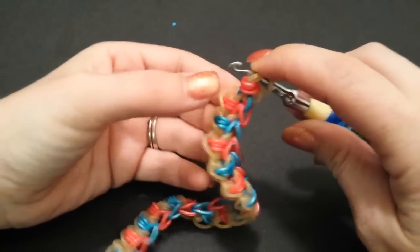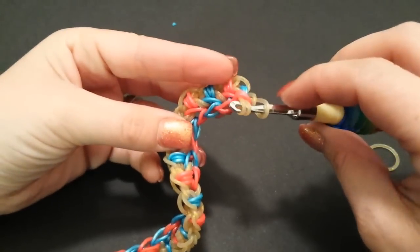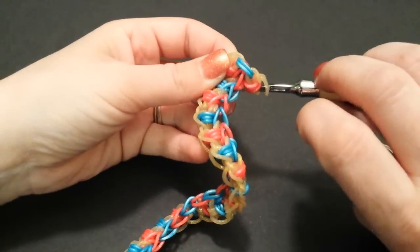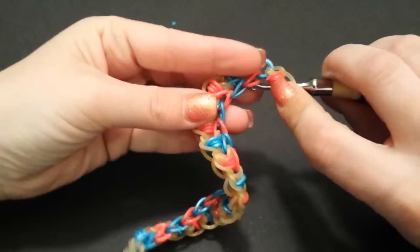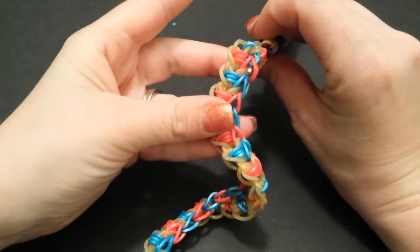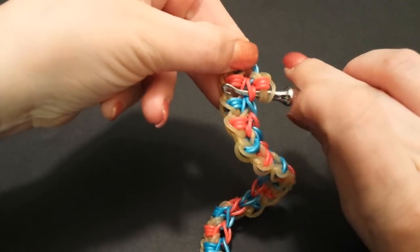Now the only difference is normally we would make sure the cap band is nice and straight when we're holding it like this. But since we have to do it in this direction, we're going to be actually turning our hook down and going from the back. So I'm going to turn it down, come through the back, and put my hook through like so. Once it's all straightened out, you see it's going to match up.